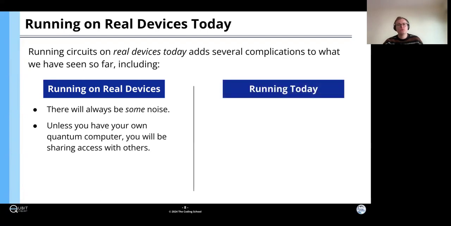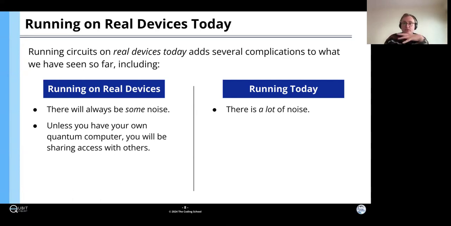So these are issues we'll have always, really, long term. I mean, maybe long-term quantum computers will be cheap enough that we could all have our own, but that's probably a long ways off. We'll talk more about the expected timelines of that down the road. But realistically, we'll probably always be sharing access to quantum devices. So that's something long-term.